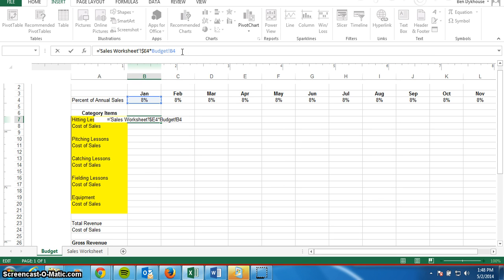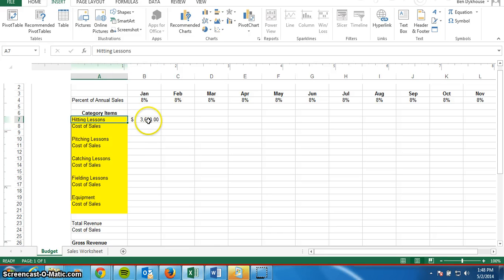And now if I press enter, I will get the amount of sales I would do in January for hitting lessons. So the revenue coming into my company for the month of January for hitting lessons, because we decided what they would cost and how many we would do, is $3,600, because I will do 8% of my business in January.